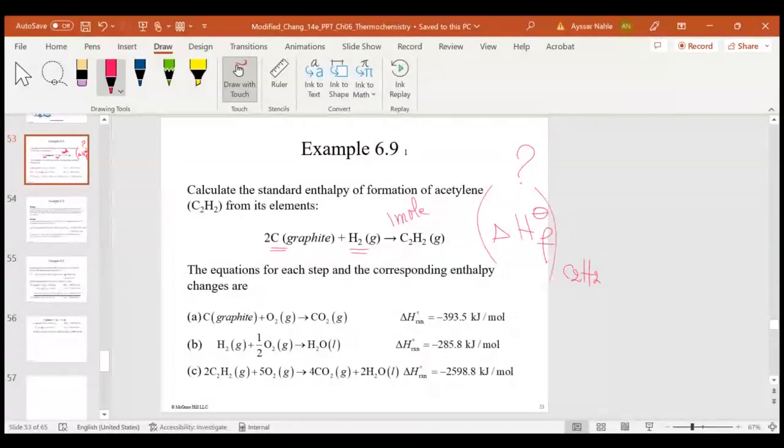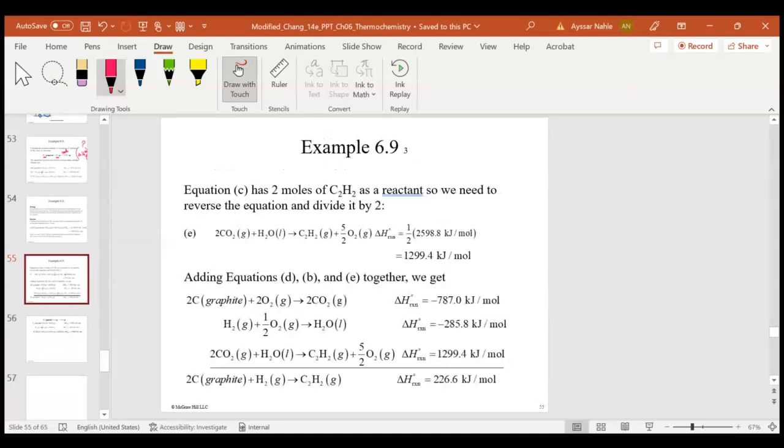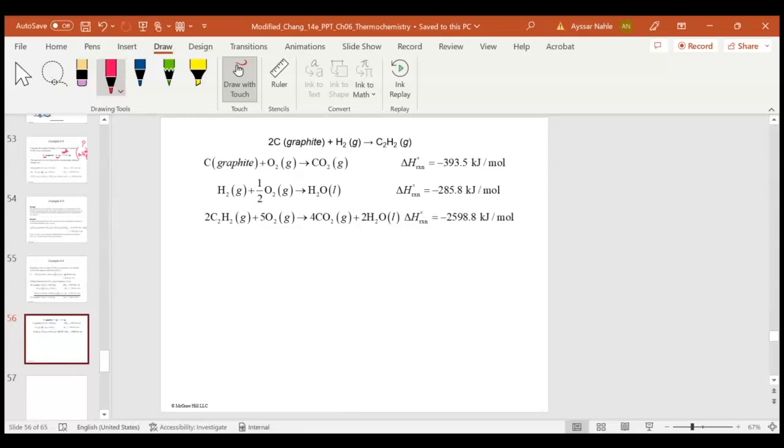Now, the equation for each step is this much. What they showed me in here, they say the carbon plus O2 will give me whatever, the H whatever and whatever, all right? Now, I'm going to solve it in a different way in a certain different slide. I hope that I took this slide in there. They are the same slides. Okay, now I took them in here, so to explain.